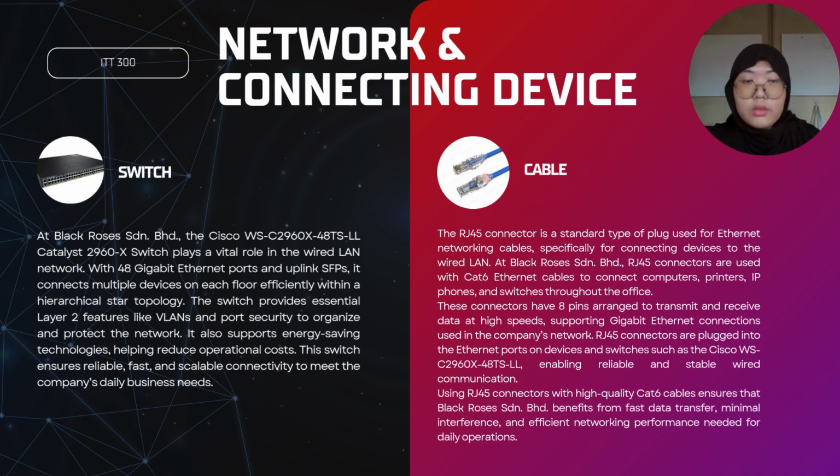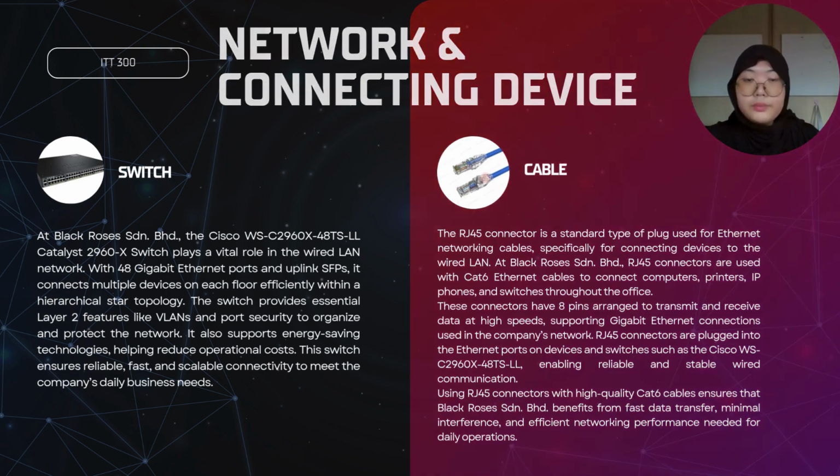RJ45 connectors also plug into the Ethernet ports on devices and switches such as the Cisco WS-C2960X-48TS-LL and enable reliable and stable wired communication. Using RJ45 connectors with high-quality Cat6 cable ensures that Black Rose Sdn Bhd benefits from fast data transfer, minimal interference, and efficient networking performance needed for daily operation.